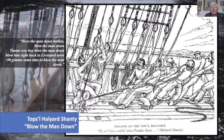So the sailors aren't just pulling on the word blow, whereas in the previous chanty they only pulled on the word haul. They are pulling on the word blow, but they're also pulling on the Timmy way and the gimme some time. There's two pulls in each refrain. And this is how you can tell a halyard chanty from a sheet chanty, because the sheet chanties just have one pull in the refrain and the halyard chanties have two. And so you can see this is really heavy work.